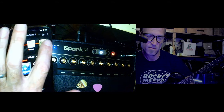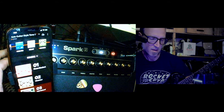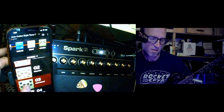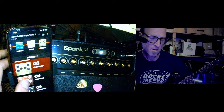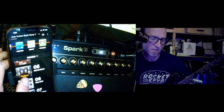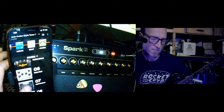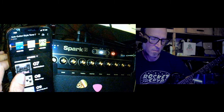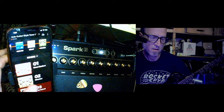I didn't even get into the reverb yet. You got room studio A, chamber, Paul natural, plate short, Paul ambient, plate rich, Paul medium, plate long, and room studio B. Pretty cool stuff here, man.